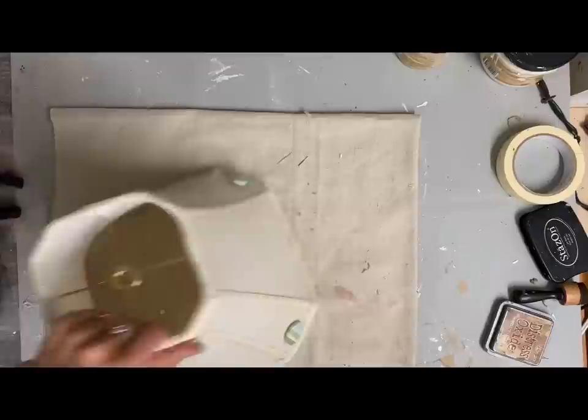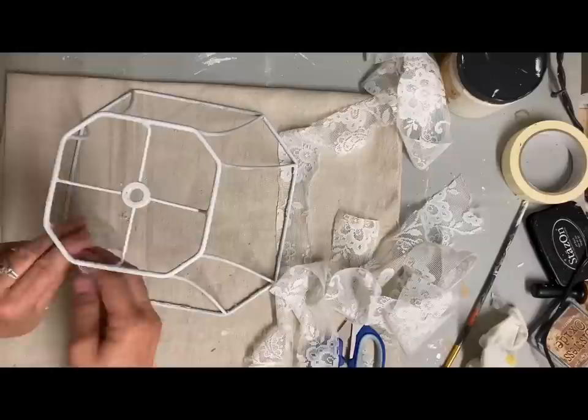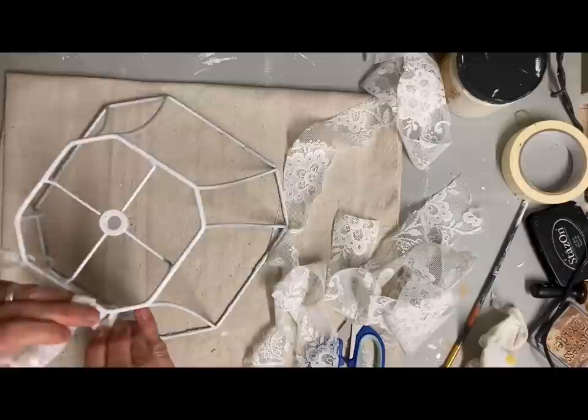And now for this shade, I'm going to give it a different look. I'm going to start out by ripping everything off this one also and painting this one white. Now, I've cut some strips from an old lace panel, and that's what I'm going to be tying on here, along with some sheets that I stained and have torn into strips. That's what I'm going to be using on this.